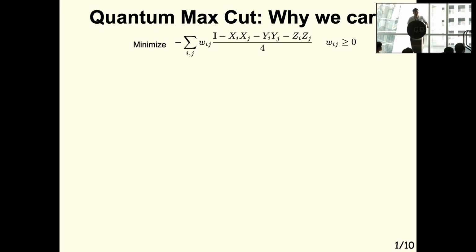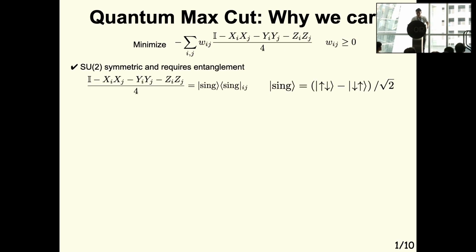Okay, so I'd like to first motivate why we care about this problem. We had Heisenberg model in the title, but it's exactly the same as the quantum max-cut problem, which is basically minimizing the ground state energy of this kind of Hamiltonian on a spin 1/2 system. The nice thing about this term of the Hamiltonian is that it's SU(2) symmetric, so it reflects the natural symmetry of a qubit. It's also just a projection onto the singlet state, which is a state like this. This is a maximally entangled state. So in order to truly minimize this Hamiltonian, you really need to have a good understanding of entanglement.